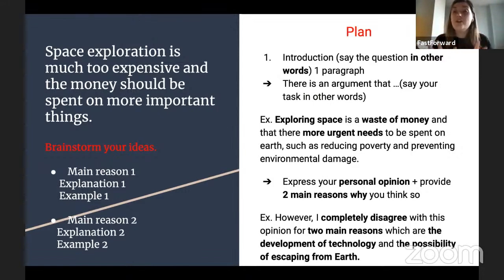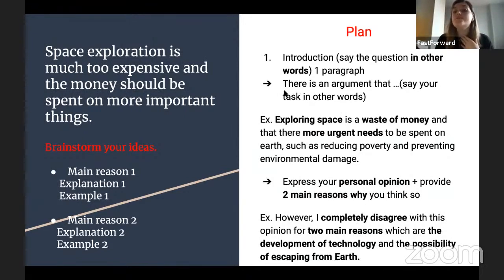All right, so this is the first part. And please make sure that your introduction is definitely going to be one paragraph only. Don't try to make it too long, okay? And now let's talk about particular language structures which will help you to start. Once we already know that we need to paraphrase, or say in other words, our task, we need to start from a specific linking structure which will help us push right in.